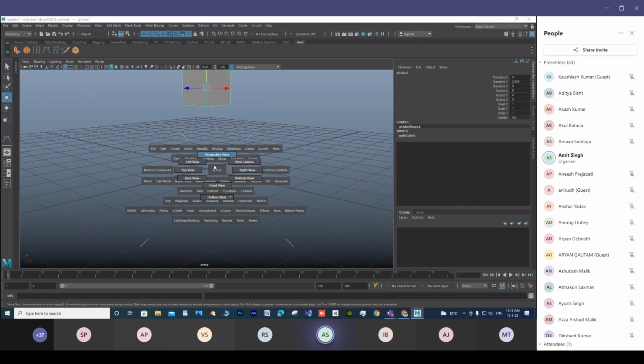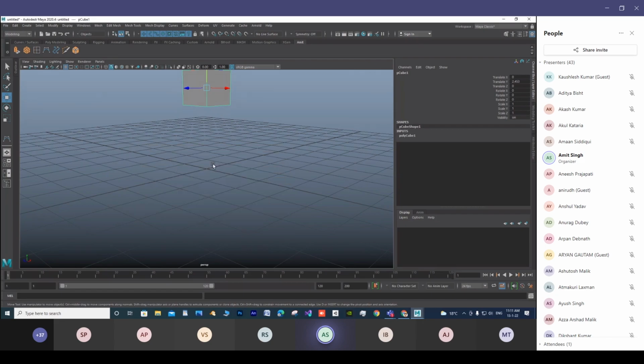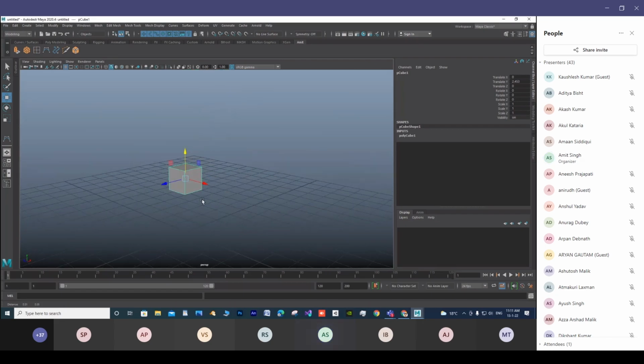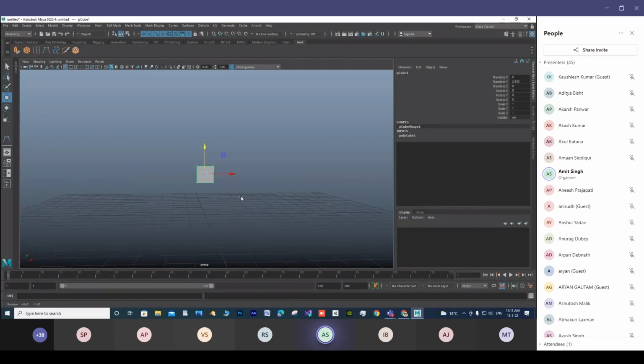Slowly you will become habitual of doing this. At the same time, there are values in the channel box. It shows the coordinates of your geometry, where exactly it is in this world axis.